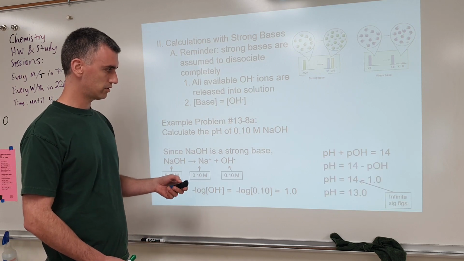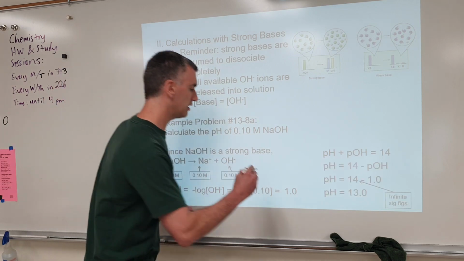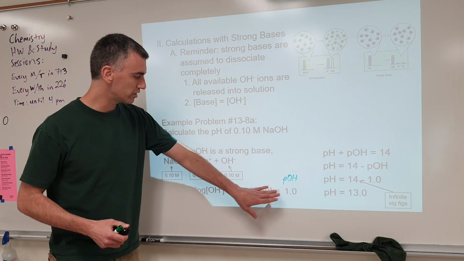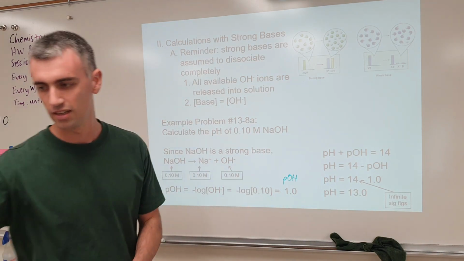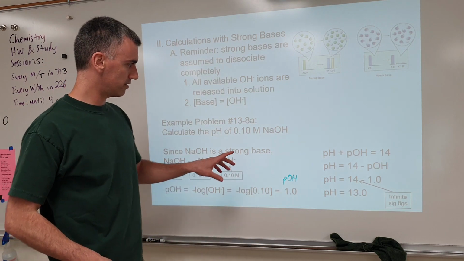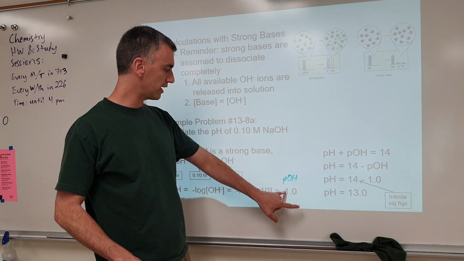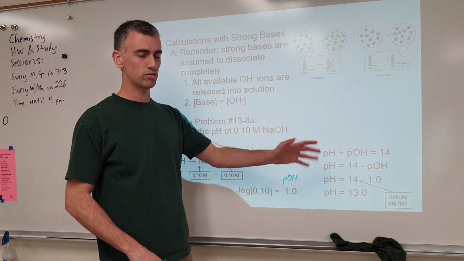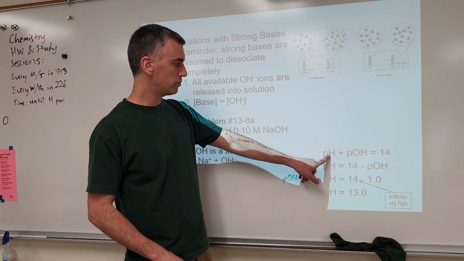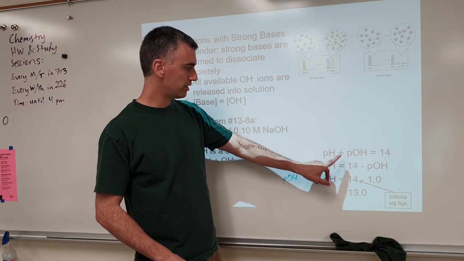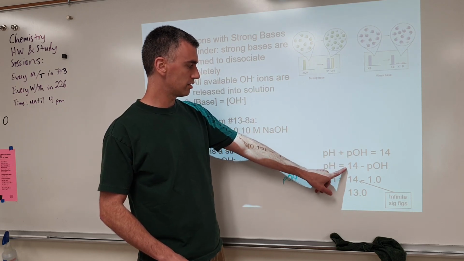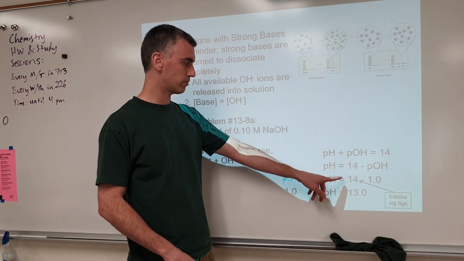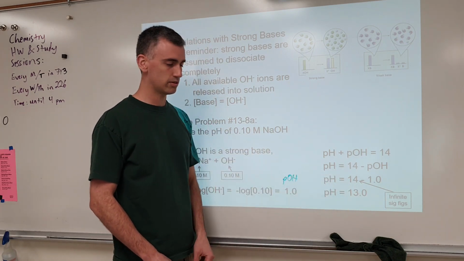Do yourself a favor. pOH equals this. Remember that you do not have pH when you do negative log of a hydroxide ion concentration. So what you have to do is convert from pOH to pH using this equation. You've got to remember to rearrange the equation. Don't try to do it off the top of your head. pH plus pOH equals 14. Subtract pOH from both sides, since we're trying to find pH. So 14 minus pOH is going to give you the pH. So 14 minus 1.0 gives 13.0.